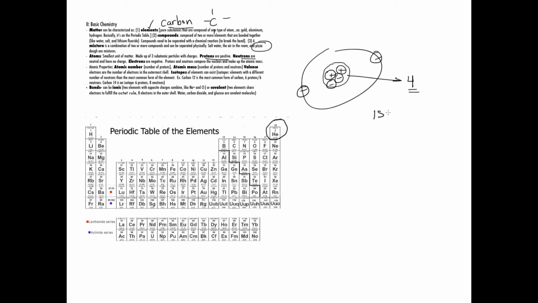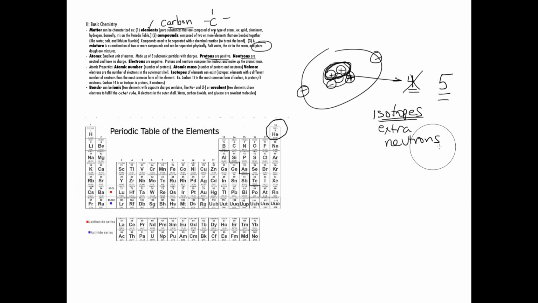Now there's something called isotopes, and isotopes have extra or fewer neutrons. And what that does, if you remember, is if I add another neutron here, that makes it heavier. So this guy now is 5. But the element doesn't change because it still has 2 protons, and 2 protons is always helium, okay? So isotopes: extra or fewer neutrons. Got that.